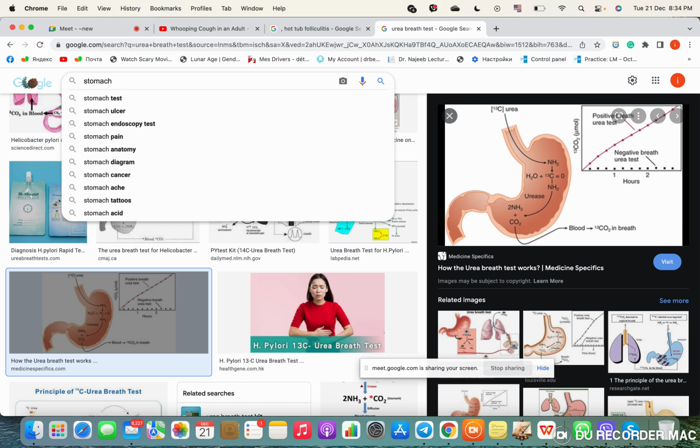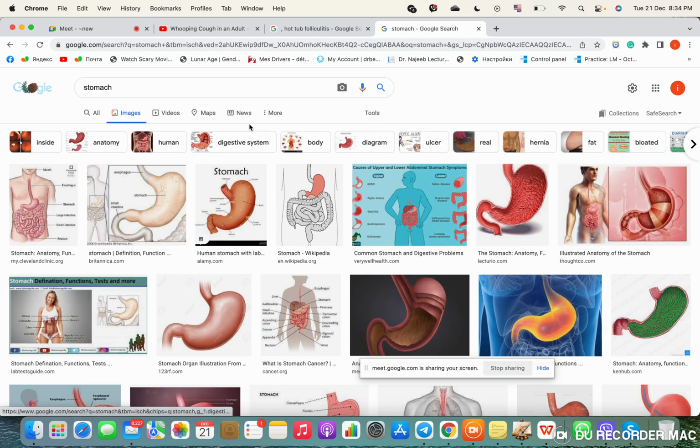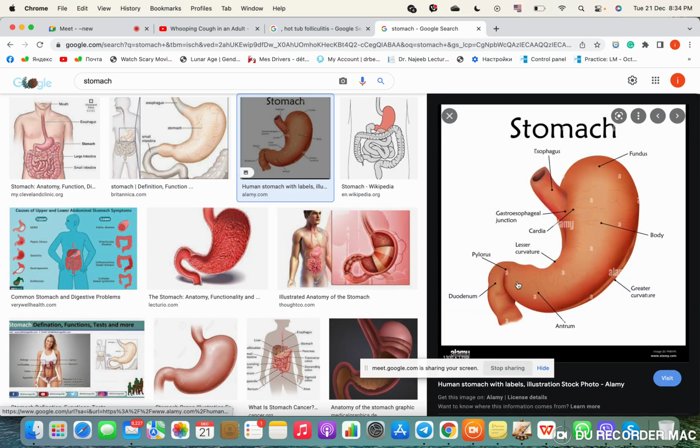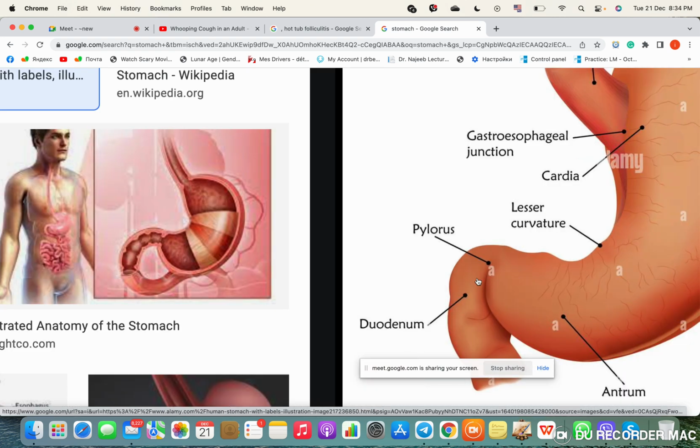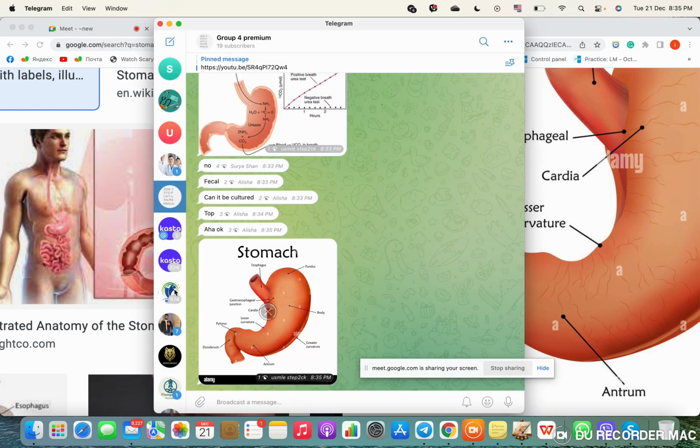No, that was the fundus. So if you take a look at the stomach, this is the pylorus, which is near the antrum. So the pylorus is part of the antrum. The upper portion is the fundus. Okay? So when we say Helicobacter pylori, it likes to affect this region. Yes, it colonizes this region basically. So it doesn't mean that the ulcer will be here. The ulcer will be here actually, at the lesser curvature. But it means that the bacteria will colonize this area. Yeah? Helicobacter pylori. Okay, good.